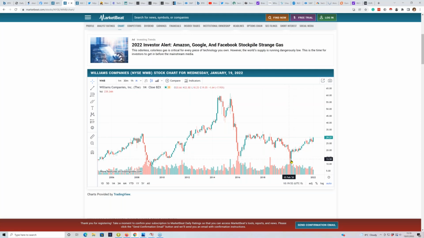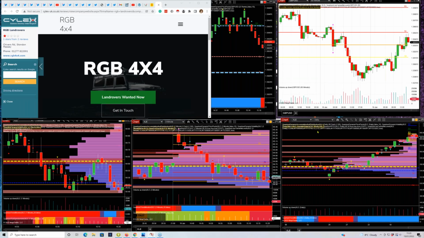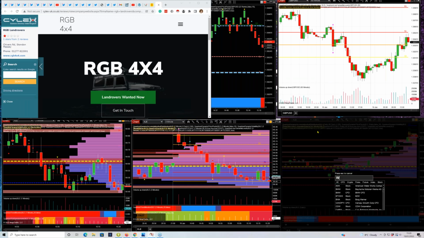Another 2-bar reversal. Once you start looking for things, you see them all over the place. They don't always play out. If they're going to play out, it's what happens with the next 3 to 4 candles. But all I'm saying at the moment, this stock is in a really nice trend, but it is coming to some significant resistance. And this is where we go back to, let's have a look, WMB.